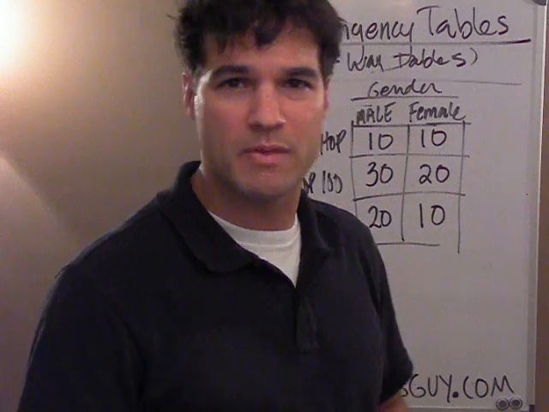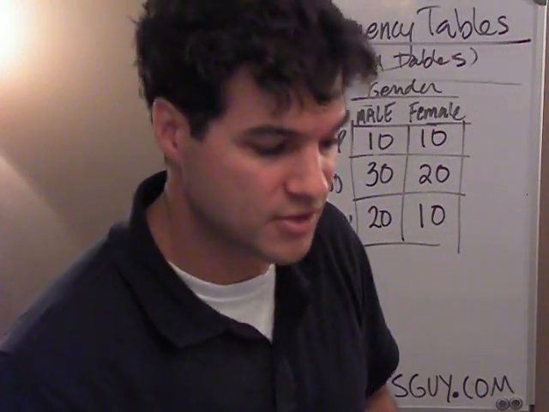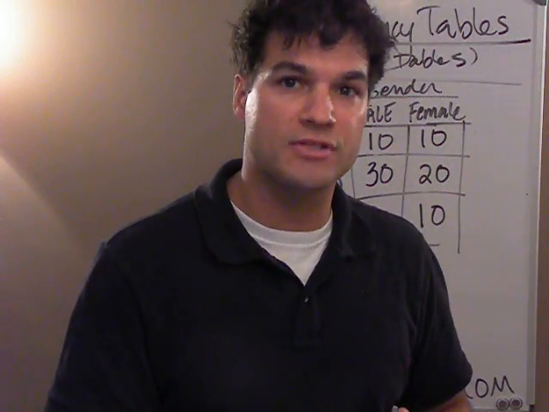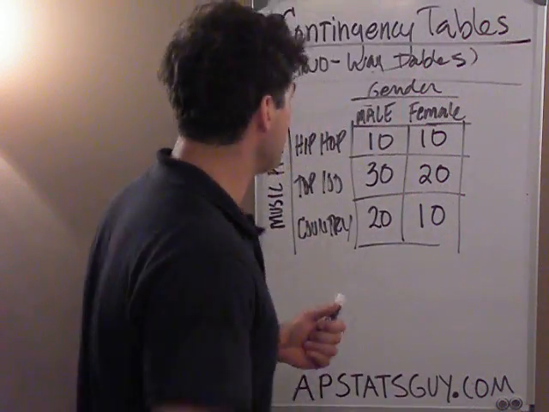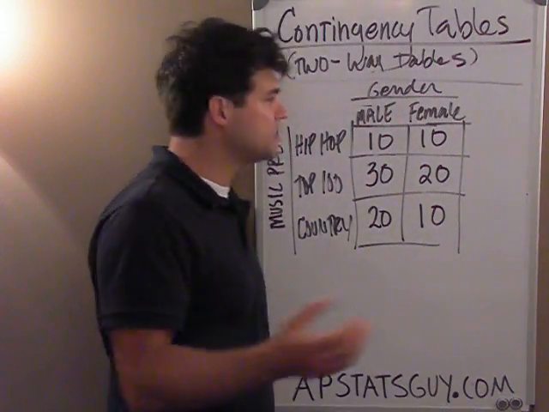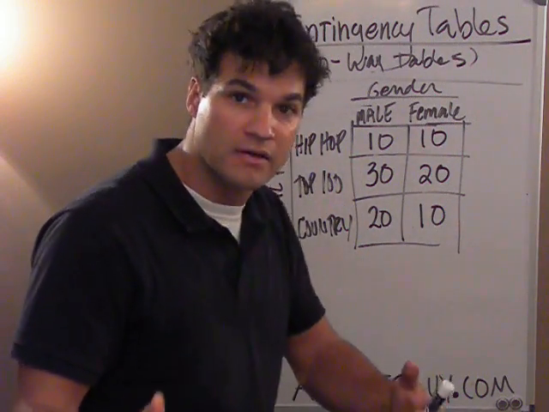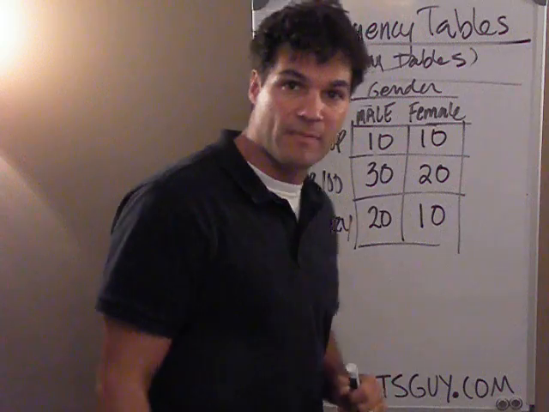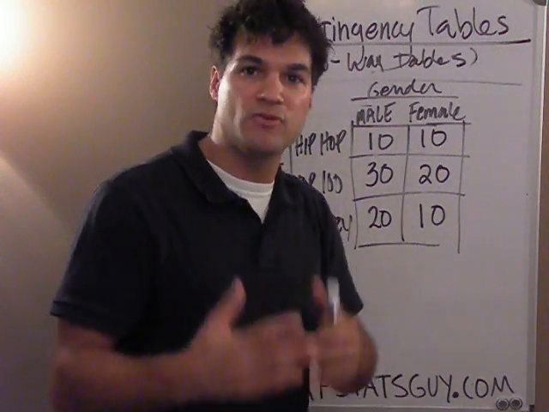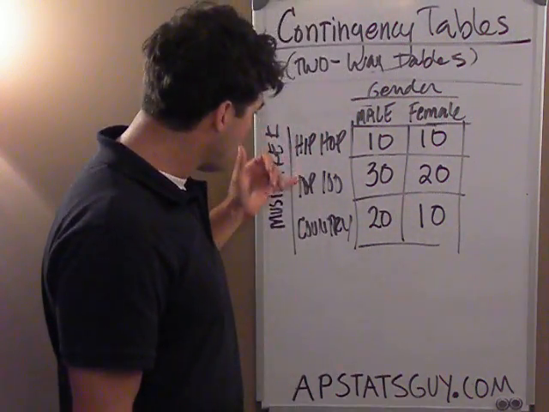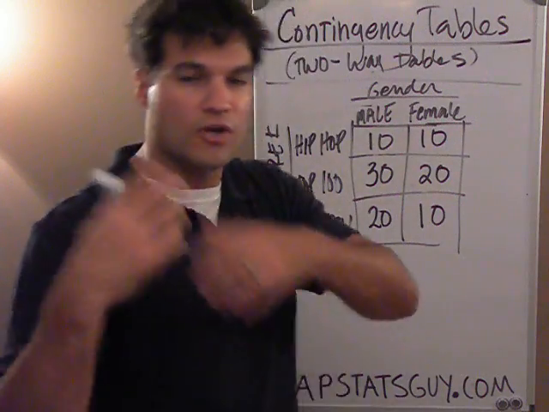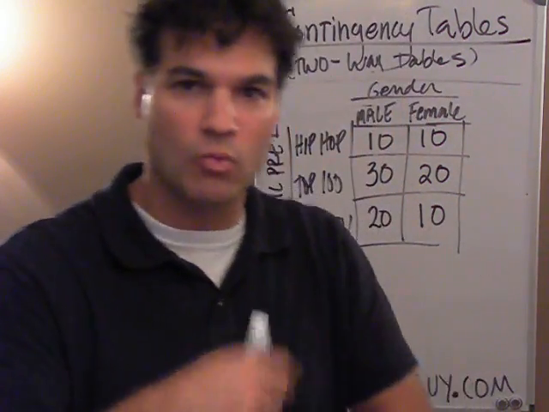First of all, let's just talk about some of the basic vocabulary and what this actually is. Now, these are categorical variables here, just remember. What I have here is the relationship between gender and music preference. So what I did is I went out and I asked a bunch of males and a bunch of females to check what type of music is their favorite, either hip-hop, top 100, or country. The guys came in and they each checked one, and the girls too.